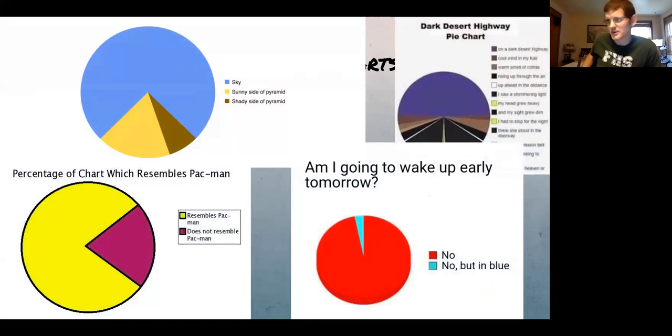All right, just a little pie chart humor in there. There are plenty of pie chart memes for the nerdy inclined people out there. Some of them are not school appropriate, so if you're interested in this more, you can look around and find those. All right, so pie charts are ripe for humor.